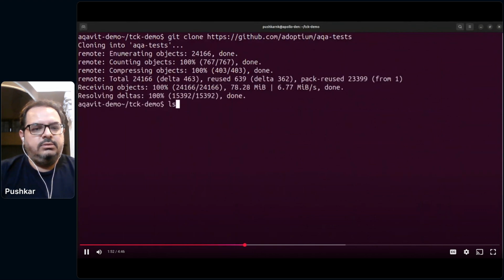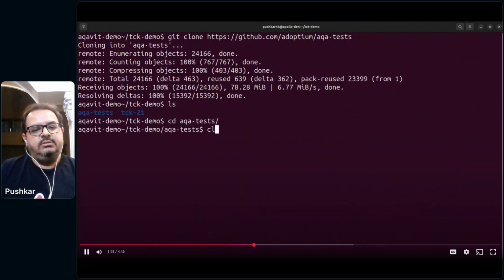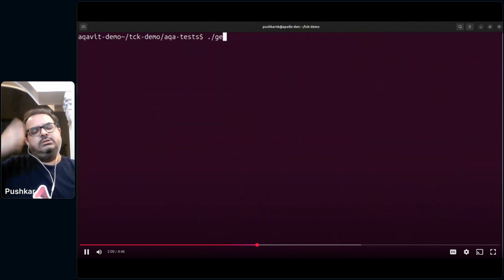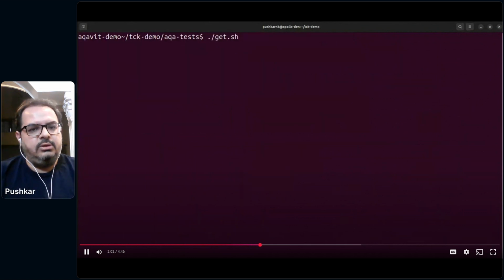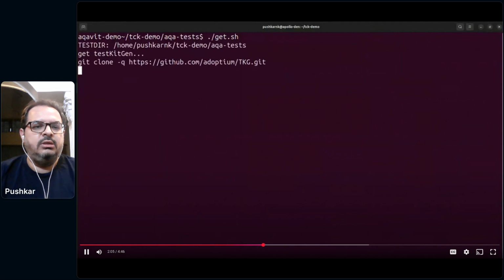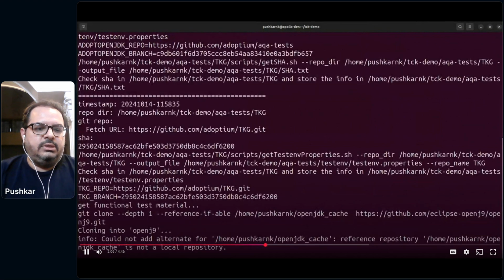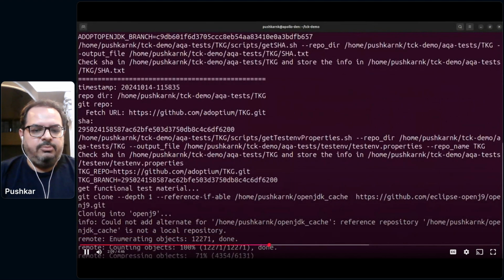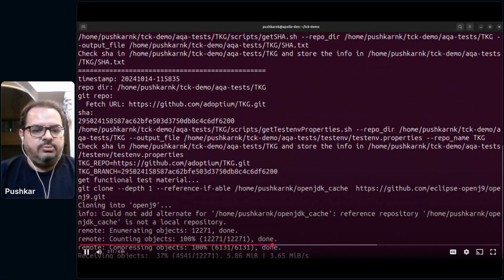Okay, that's done. Now I cd into AQA tests, and there is a script to run called get.sh. This also pulls in the TestKitGen repo and some other repos which are needed.